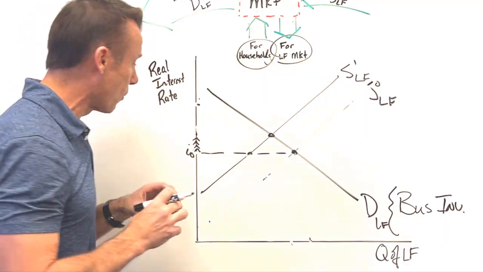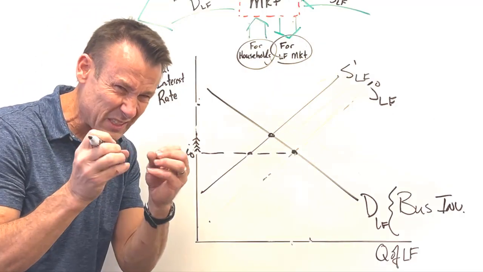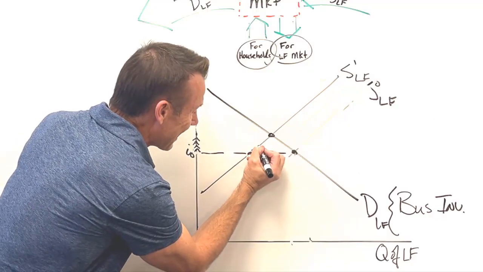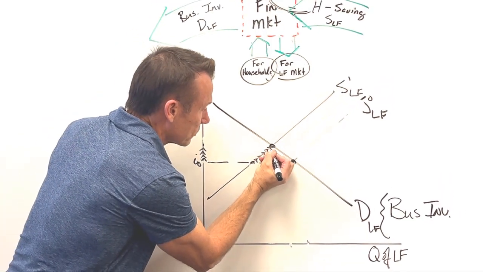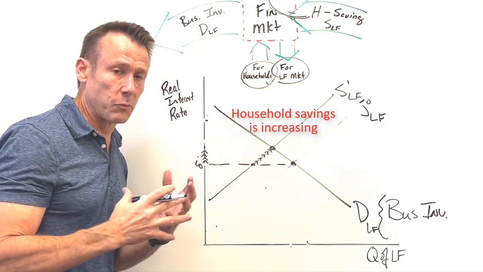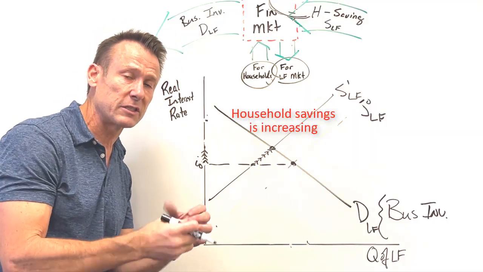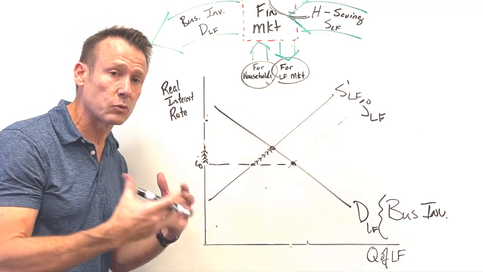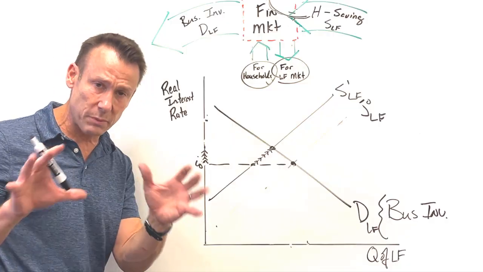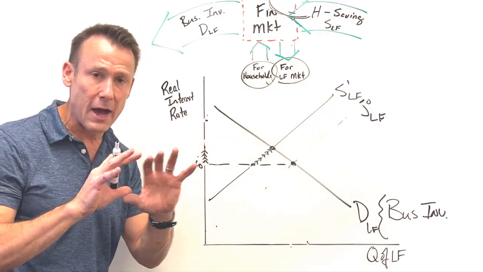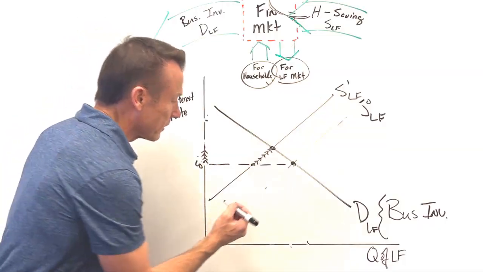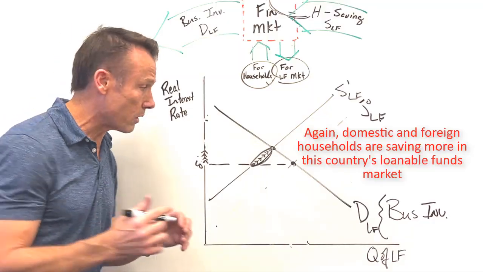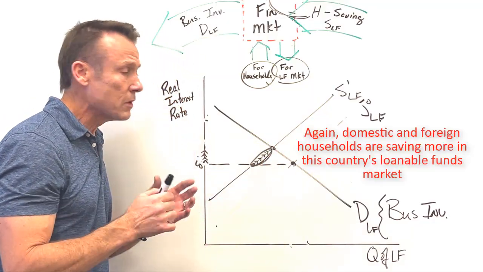And again, just like we had before, the interest rate starts going up. But here's where it gets a little bit confusing, and this is one of the reasons I don't love this approach: domestic households and foreign households are actually going to begin to save more. We're actually seeing that bigger deficit as a reduction in total savings in the economy, this concept of national savings, which includes what the government is doing, which I think is a bit confusing, but it's okay. There are identities that we can draw out and show all of this, but I do want you to know that households, both domestic and foreign, are going to save some more when this happens.